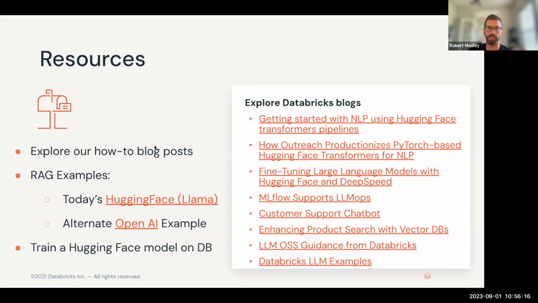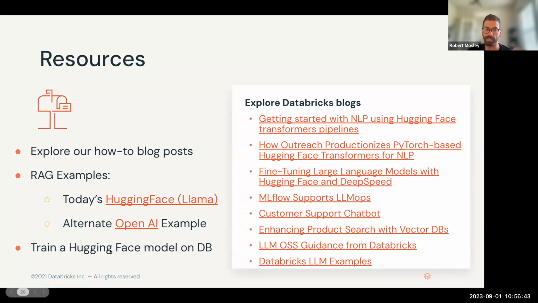Today for resources, I'm including the one that we worked on today that uses Llama in the background for those RAG examples. There's also an OpenAI one that you can use, which also uses FAISS as the vector search database. And so you can take what you learned today and apply it to either of those.